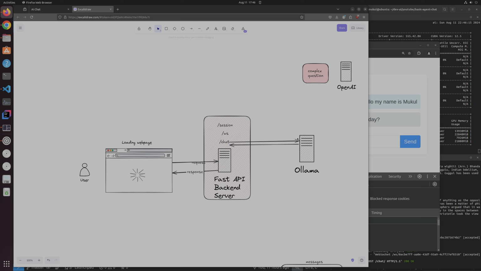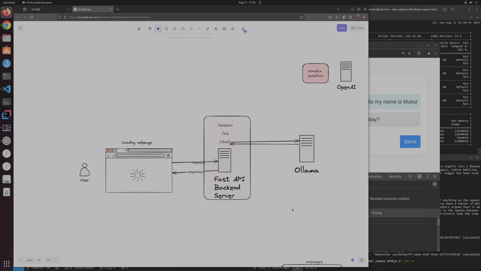So one thing that I want to show you is that whenever Ollama is returning the response back to the slash chat endpoint, we may not be returning the response straight away to the user, right? We may do some massaging, some formatting, extracting some data out. We are not sending the exact same response back to the user.